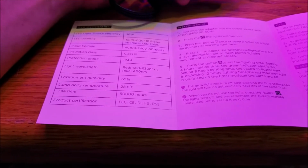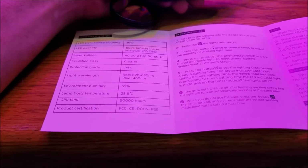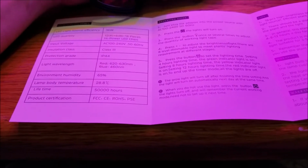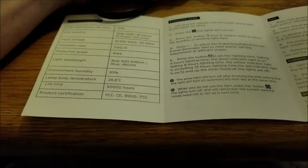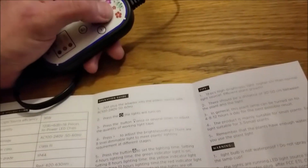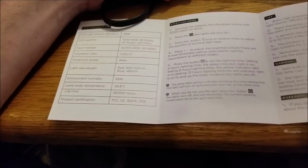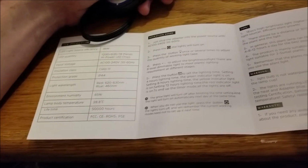Grow light will turn off after finishing the time setting and the light will turn on automatically next day at the same time. Huh. When you not use the light, press the power button. Lights turn off. That's weird now seeing it off. And it will remember the current working mode. Need not set it up next time.